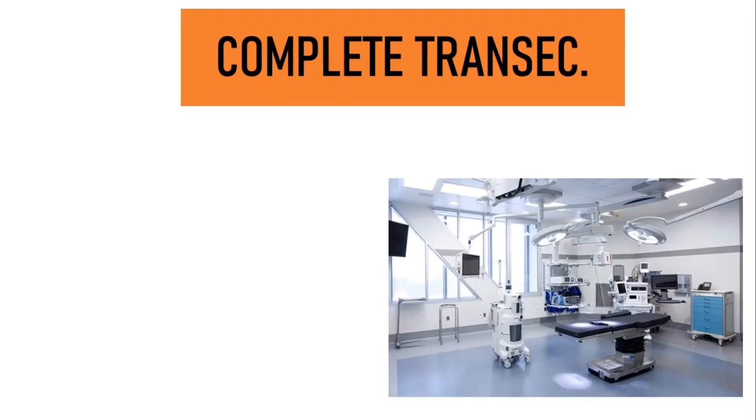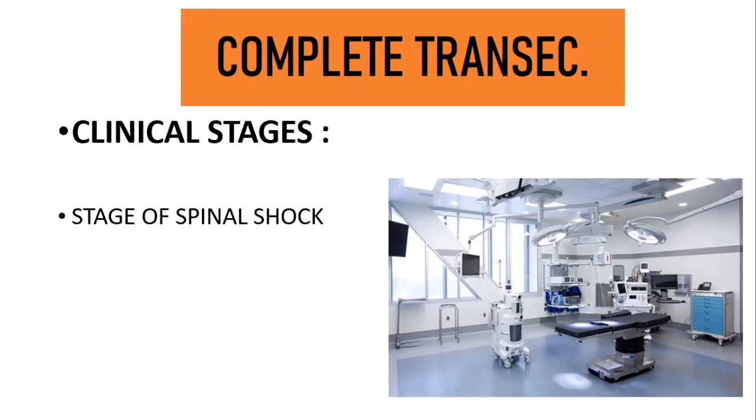Now, what will happen to me? The moment I get an injury, I'm going to show some response, and that is the first stage of transection, called the stage of spinal shock. You all know, if we damage any structure in our body, the body is going to show some reaction. So the first thing I get immediately after injury to my spinal cord is the stage of spinal shock. I'm going to have some changes in my physiological activities. That stage is called spinal shock.